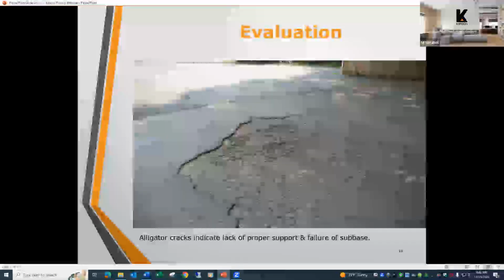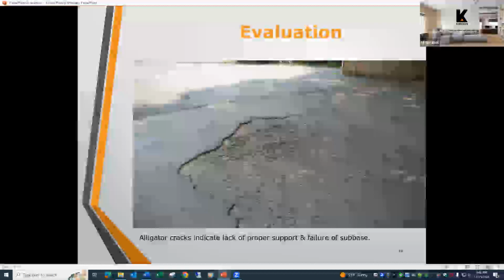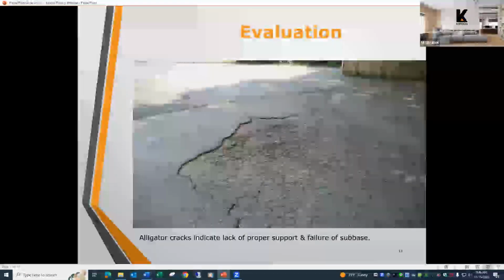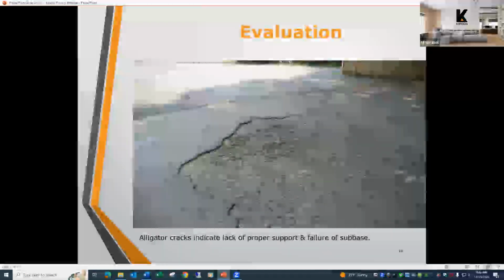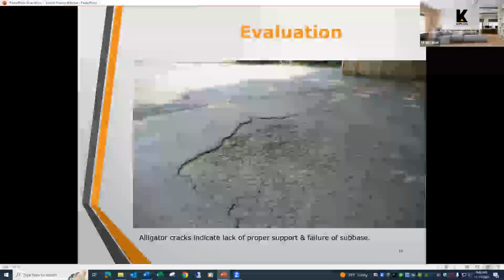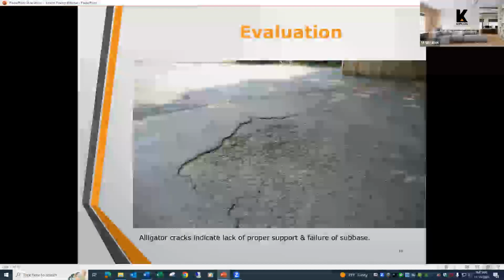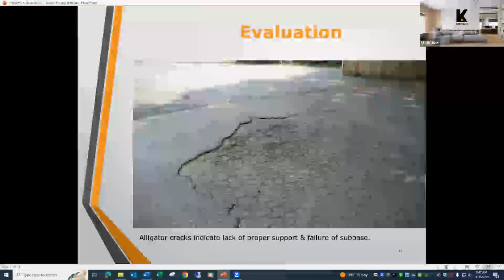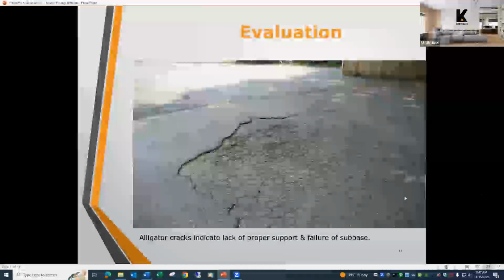You can see that where the overlay was put over the old deterioration, it has completely reflected up through, and the overlay is now gone. This usually happens in a fairly short period of time with overlays, where the cracks will reflect up through in just a year or two, and then you get deterioration that starts to happen very rapidly.